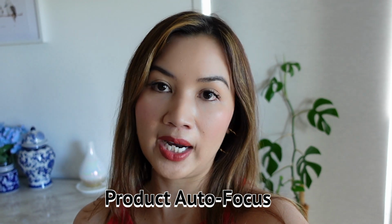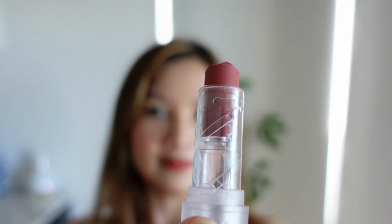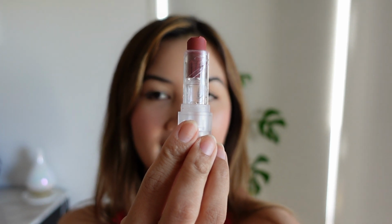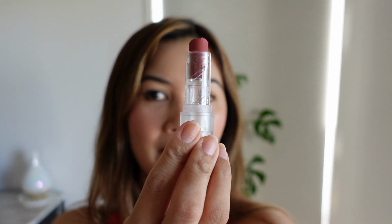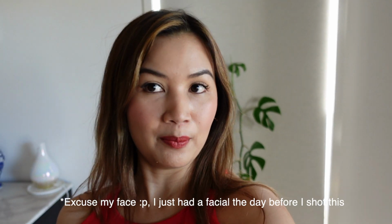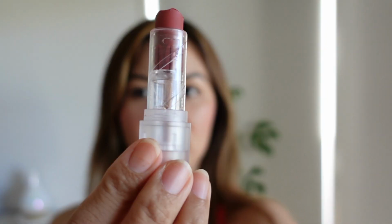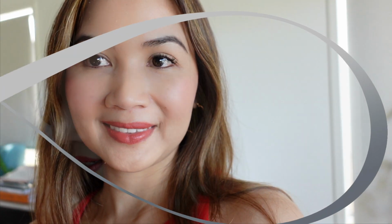Another feature that I like is the autofocus, because it's really accurate and can easily detect the product or items that you put in front of your face. See that? It's detecting the product against my face. My face is in a bokeh effect or blurry, but straight away the product, yeah, it will capture it. So I don't have to put my palm behind the products. So it's really good.